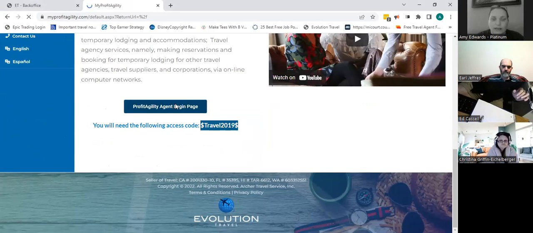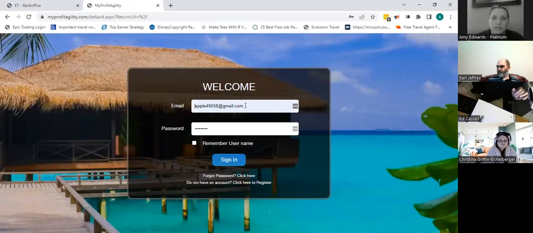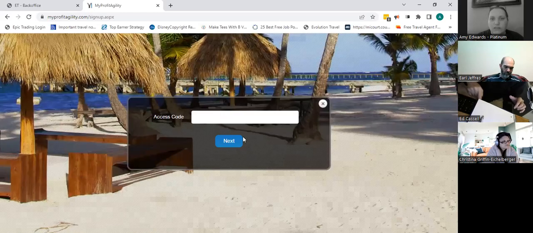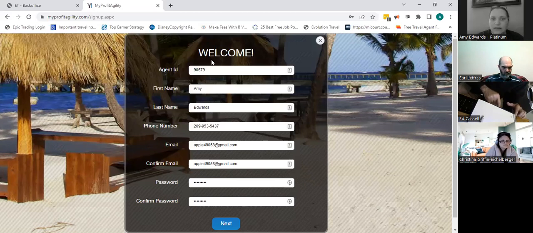So when you click on that login page, it's going to have you put in, let's see. So this one's going to be a little different because it remembers that I already have a login. So it'll come to this screen here. So first thing it's going to do, it's going to ask you for that access code. You're going to click next, and then it's going to ask you for all of your information for Archer Travel.